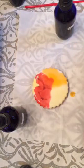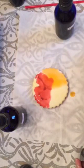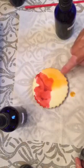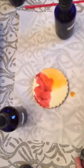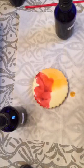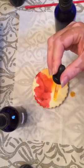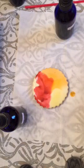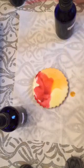And you can see when you add, even like I had added the yellow, it started pushing the red around, and then the orange is going to come in and push back, so you get kind of a neat effect. I started watching alcohol ink videos on YouTube, and that's what really got me interested in this.